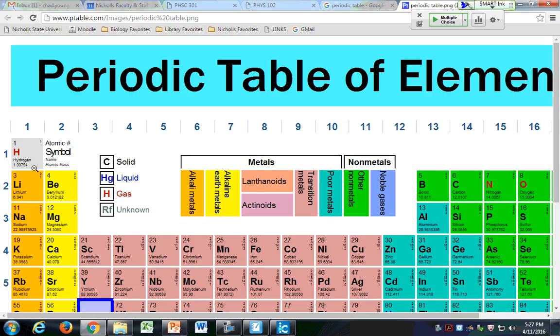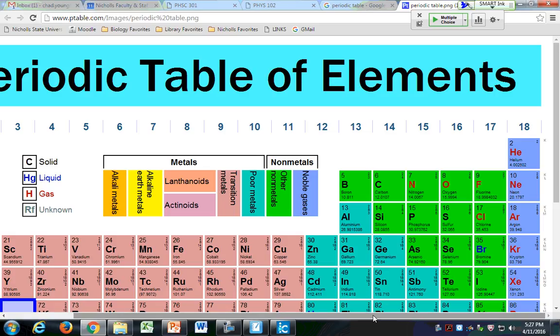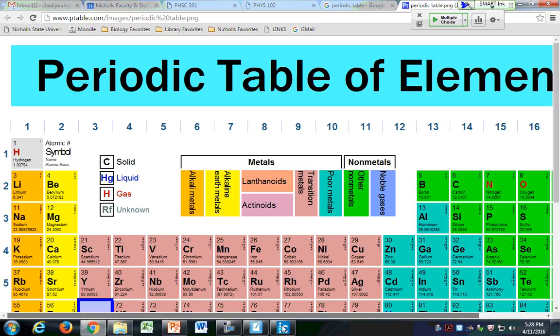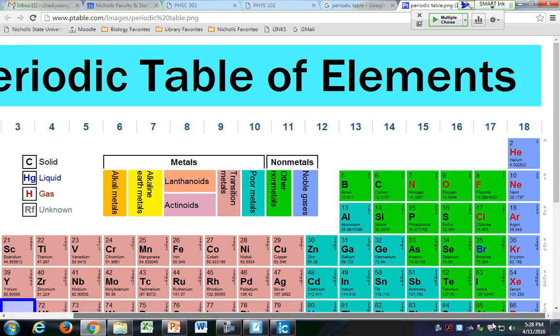So we have this 1.00794, and if we multiply that times 4, what do we get? Let's see, somebody tell me that. What's 1.007 times 4? Or 1.008 times 4? 4.03? Okay, 4.028, 4.03. But notice that over here we have 4.003. So we're off by an order of magnitude, or rather that decimal place is off by an order of magnitude. So a helium atom is a lot lighter than it should be. Well, it's a little bit lighter than it should be.